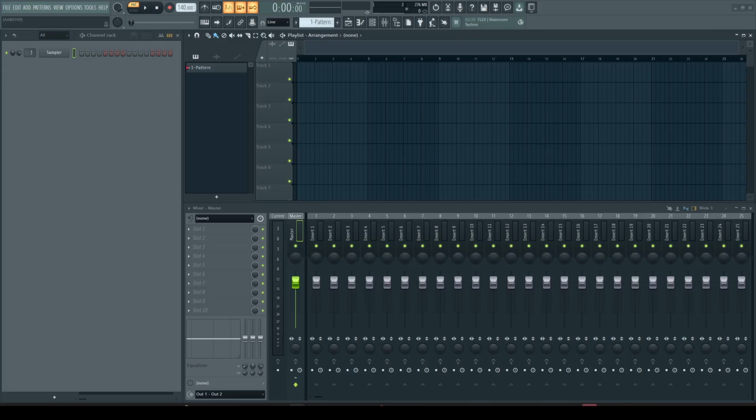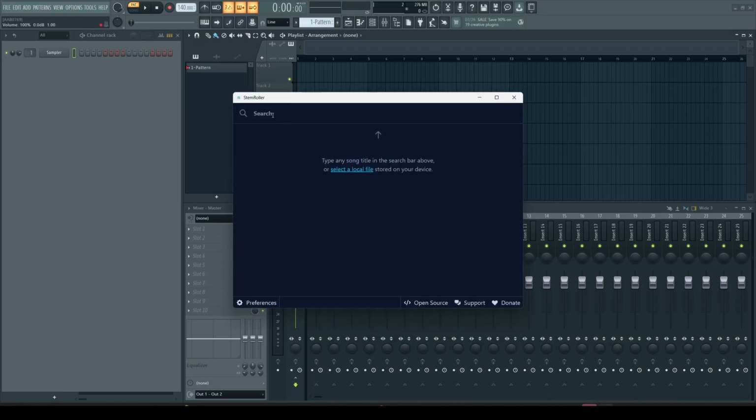So this is one way of doing it. There's always multiple ways of accomplishing things in FL Studio, and this is probably one of the easier ways of doing it. So one of the things I've done is I've acquired the stems, and the way you would do that is you would obviously get the track, put it through a stem separation. There's one built into FL Studio. There's also one called Stem Roller. Pro tip, if you don't have Stem Roller, get it.